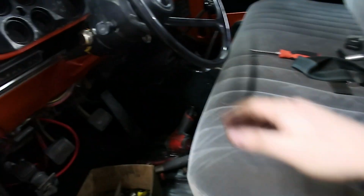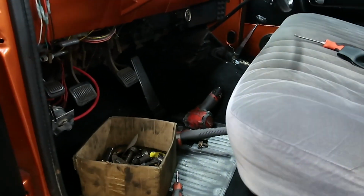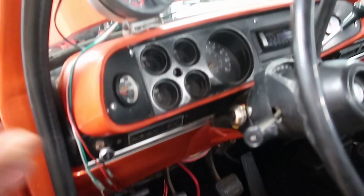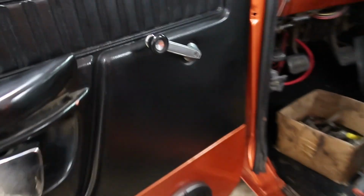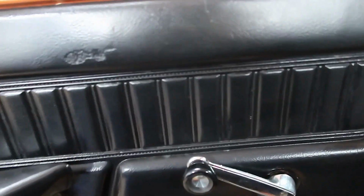All right, guys, steering wheel's all put back together. The only thing I really have left that I want to do, but I don't want to do it right this second, is since this thing is now a manual, not automatic, I want to drive the roll pin out. There's a little roll pin right here. I want to drive this guy out and take this shifter off. It's not really doing anything. I don't want to pull this tachometer out. But yeah, we're going to try and get this door panel popped off here and figure out. It's probably just unhooked like everything else on this truck. Just not hooked up.